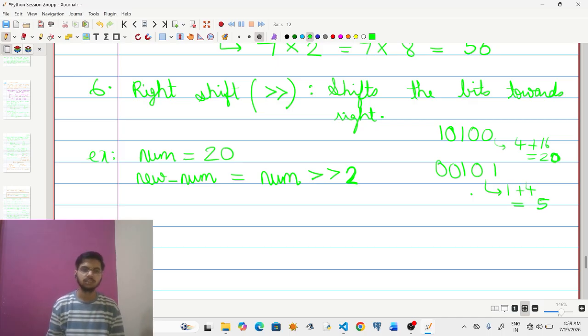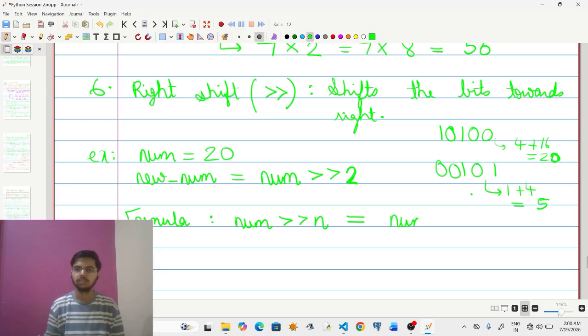So you can get a formula that num right shift by n is actually equal to num divided by 2 raised to power n, and you should see that it will be integer division.